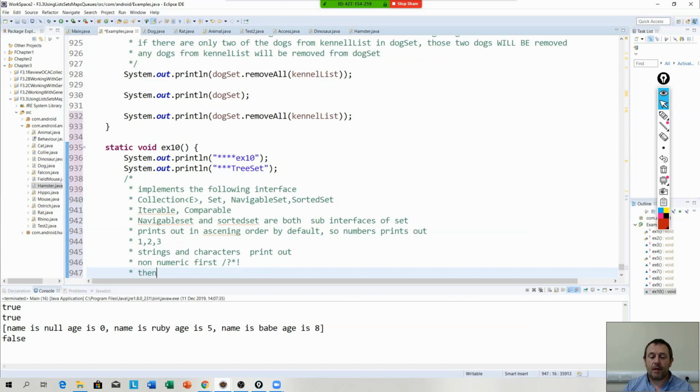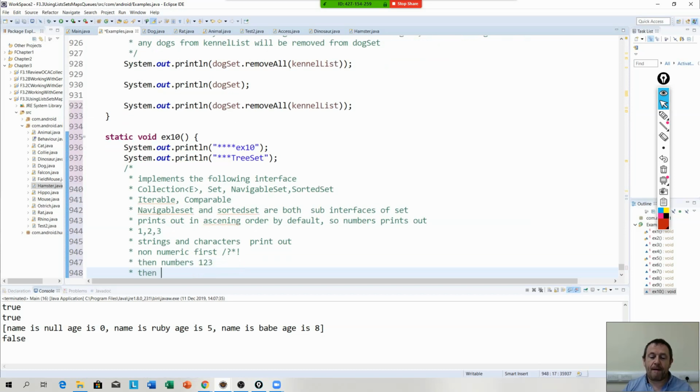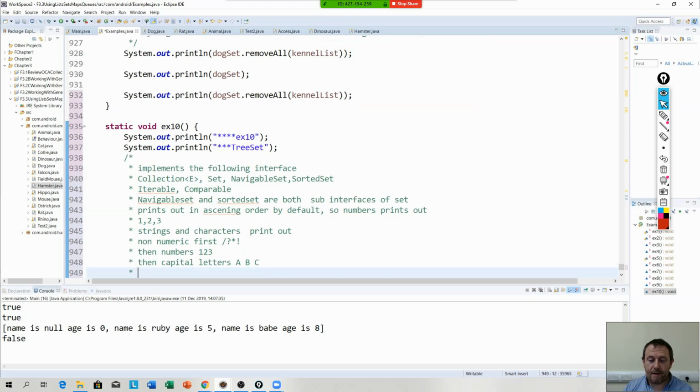Okay. Then numbers, 1, 2, 3. Then capital letters, A, B, C. Then lowercase letters.